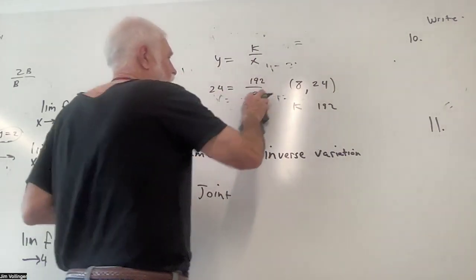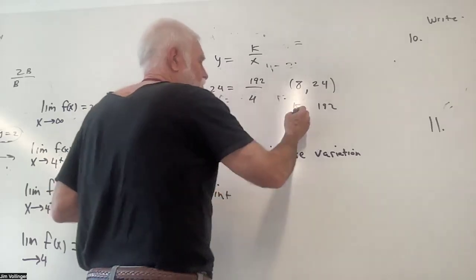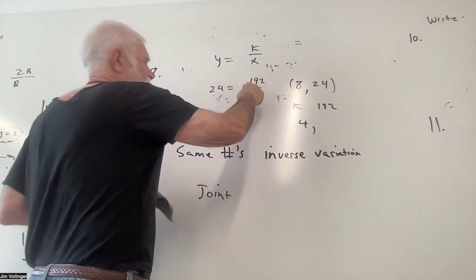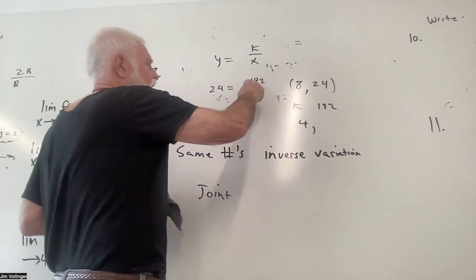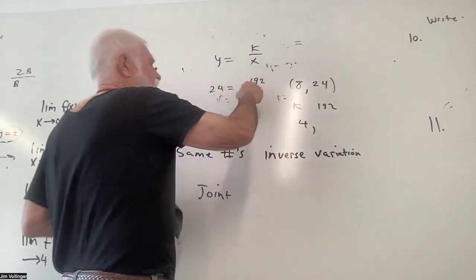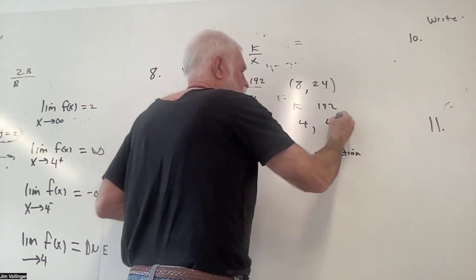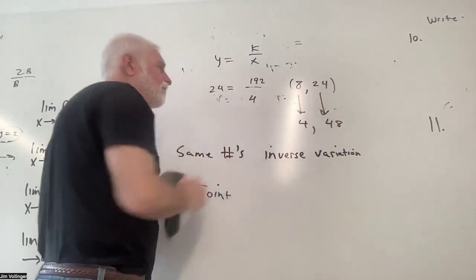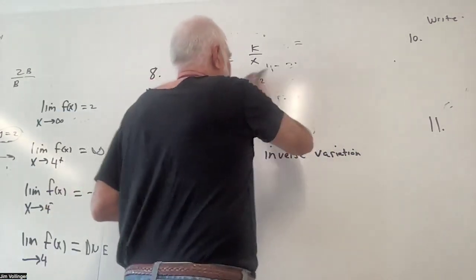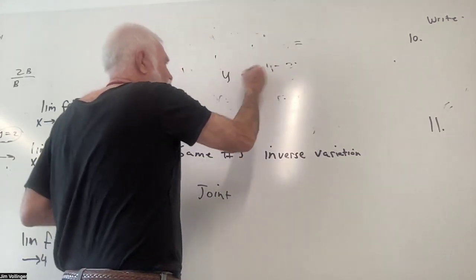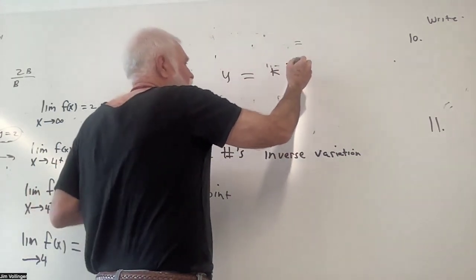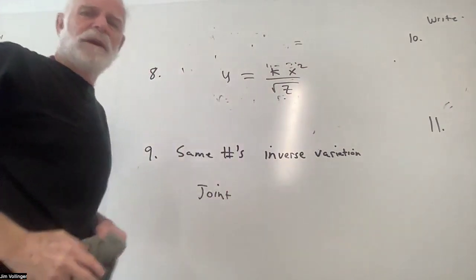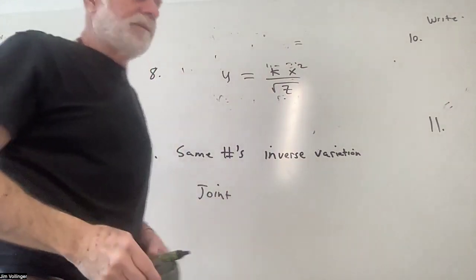So what if I divide that by 4? Let's change X to 4. Well, I should be able to say that Y is equal to what? 38? No. 4 into 19, 48. 4 into 19, 16, 4, 32. Yes, 48. So what happened? My X's went smaller. My Y's went bigger. We call that inverse. Joint variation is statements like Y varies directly as X squared and inversely as the square root of Z. We just add more variables, learn the language. I don't think that's going to be too hard.